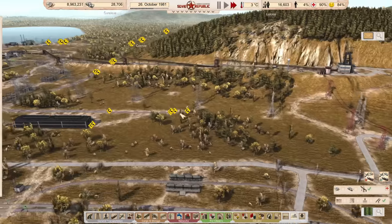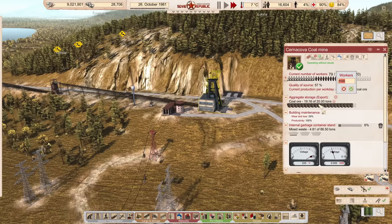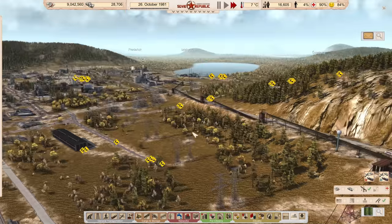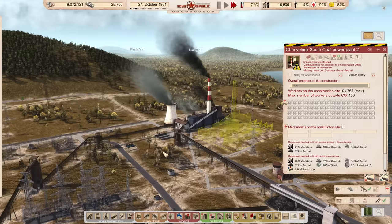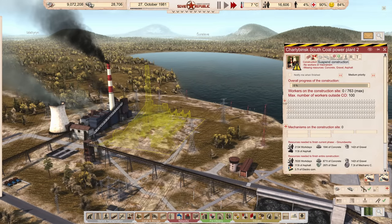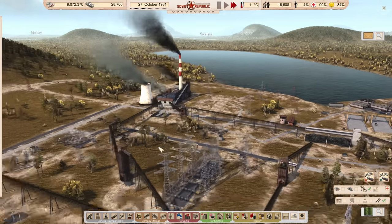Okay. And how are we doing up here? I think we can probably turn this up to like 150 potentially, but since this is still full, I don't really care. Since that's full, I might be able to just do this. We do have people without a job, right? So maybe we turn this on. Maybe we say, hey, let's generate more power.